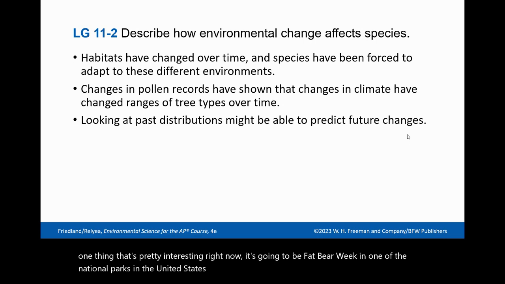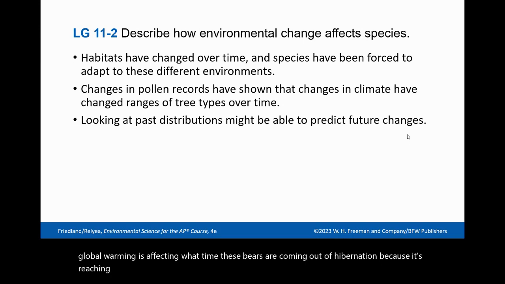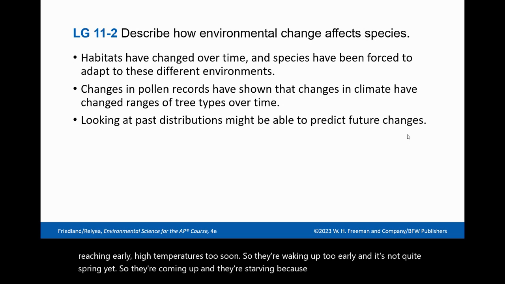And one of the issues that bears are facing right now is global warming is affecting what time these bears are coming out of hibernation because it's reaching early high temperatures too soon. So they're waking up too early and it's not quite spring yet. So they're coming up and they're starving because there is nothing to eat, right?